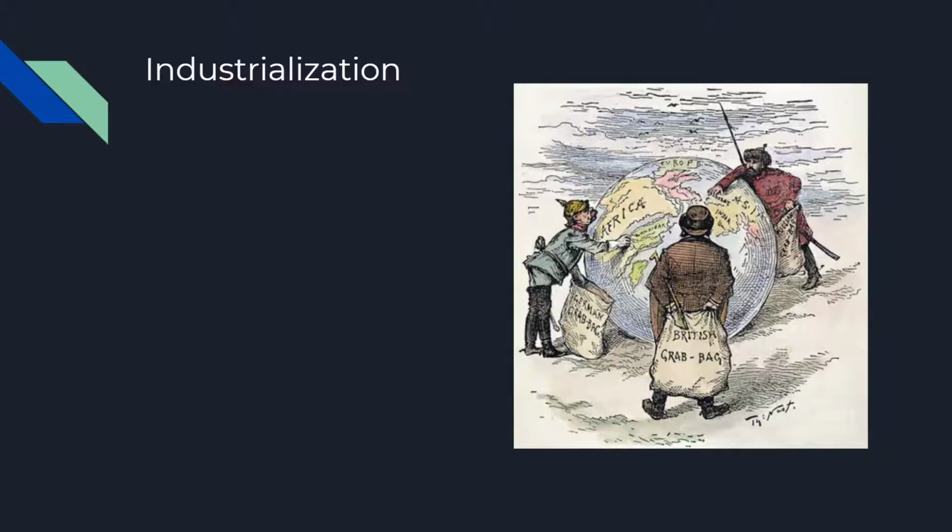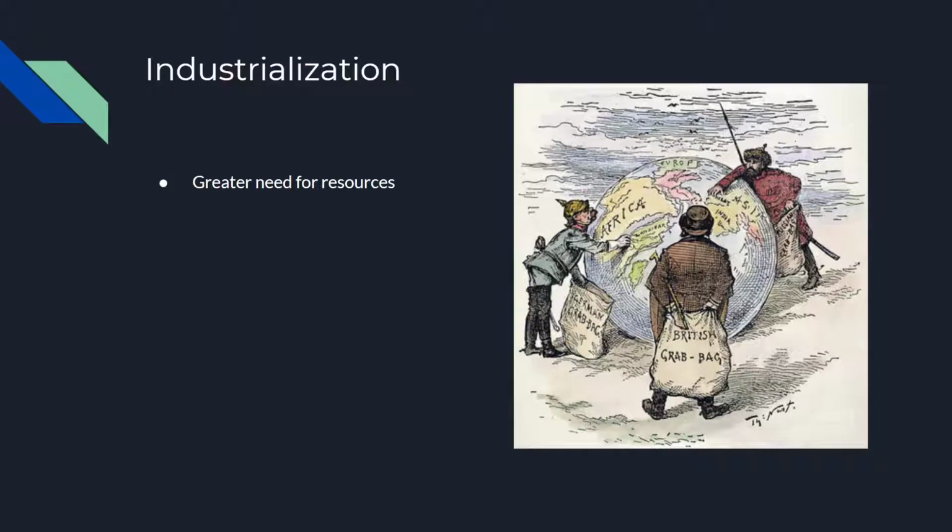Another reason why imperialism was big during this time was it was an effect of the Industrial Revolution. So now we've moved away from the political causes of imperialism, and now we're moving towards the economic causes. So industrialization. You can think about this as two different ways. Industrialization caused both supply reasons for imperialism and demand reasons.